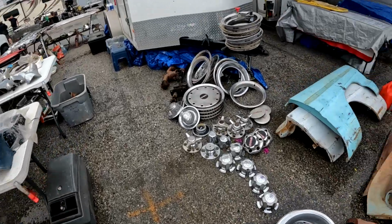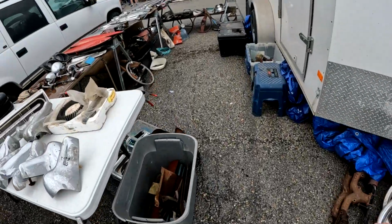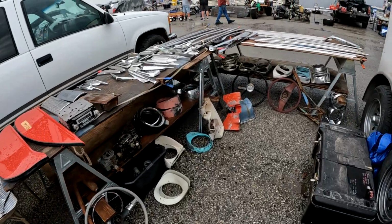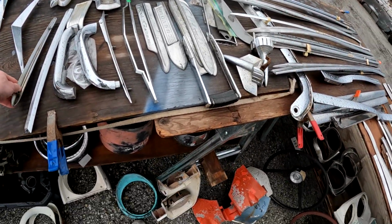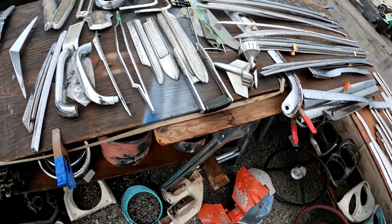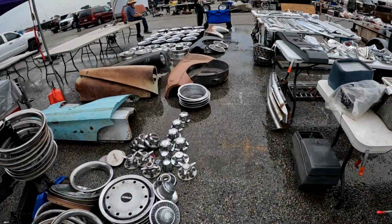But what sucked about this guy is he was on the phone the whole time, so I was holding up the item and he was just saying the price real quick. I didn't want to interrupt him on his phone, so I couldn't really get a lower price. I just threw them all on the table, and once I have them all on the table, he already knows I want them, so I couldn't really be like, hey, would you take 150 instead? But given that, I was still happy with the price. If he wasn't on the phone, I definitely could have got him down a little bit more. I think that was the last vendor of today. We did look a lot more, but as far as buying stuff, that's all we got.